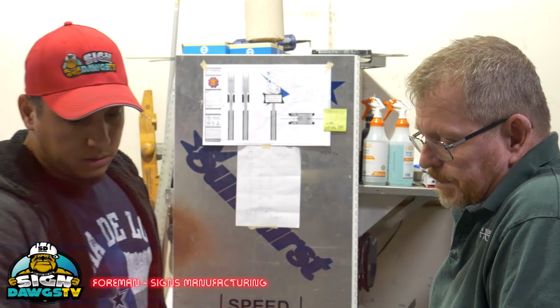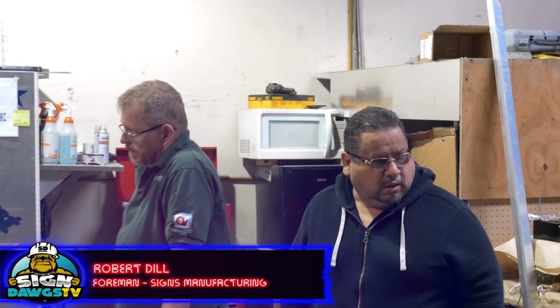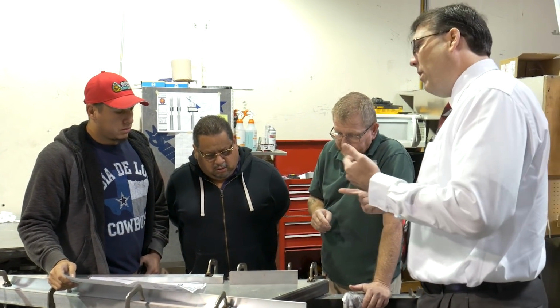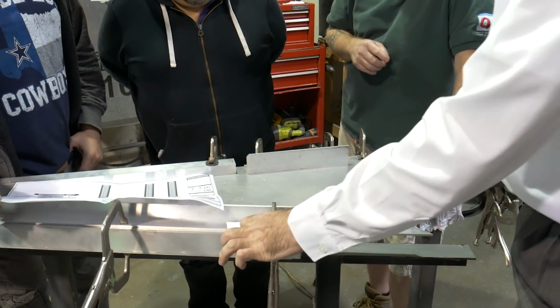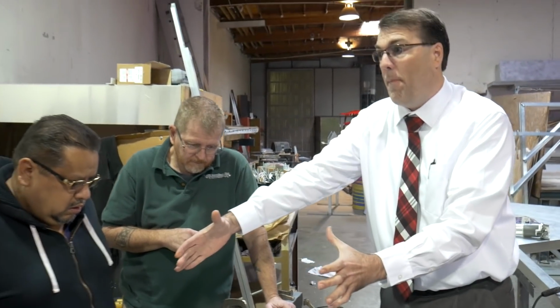It would probably be easier for us to weld it out there on the side. It's easier because that's only one piece of the weld on the side. One side of this needs to be removable. Yeah, we've got to be able to get in here. Because what's going to happen is your neon is going to go around here to there, and you're going to have a double back here. We've got to have the sleeve, and we've got to bring the sleeving inside this. Then we can come out the side of this to our transformer box.